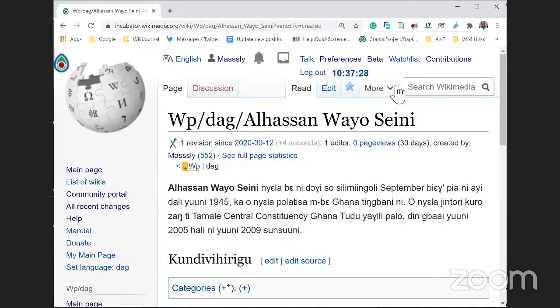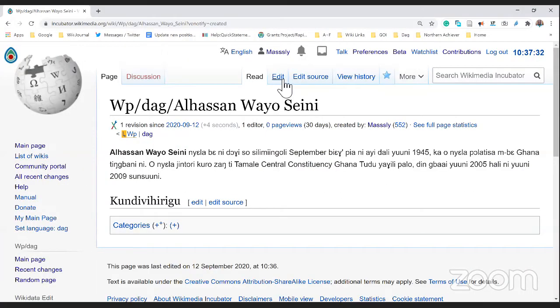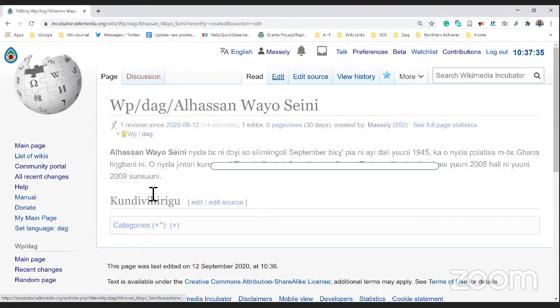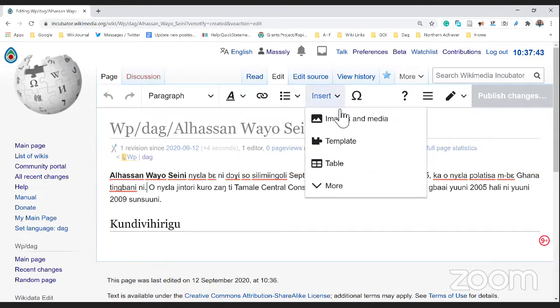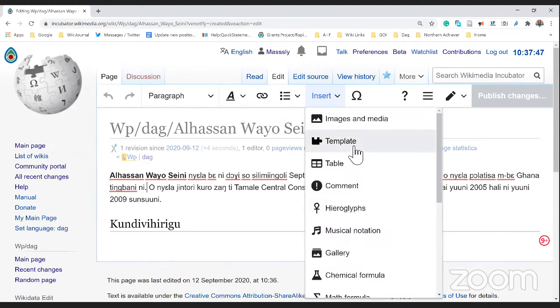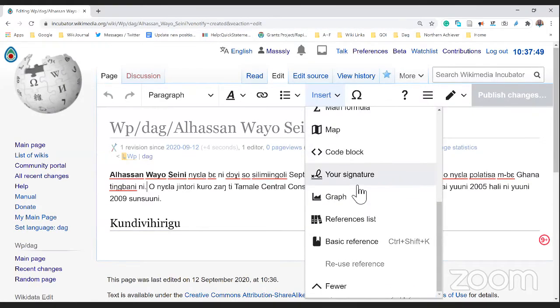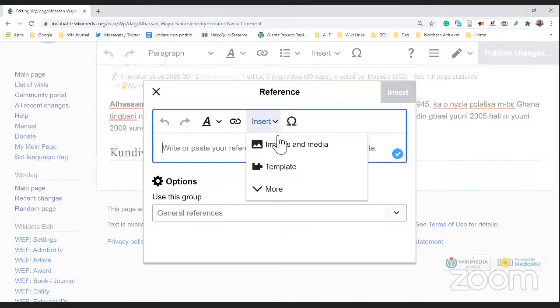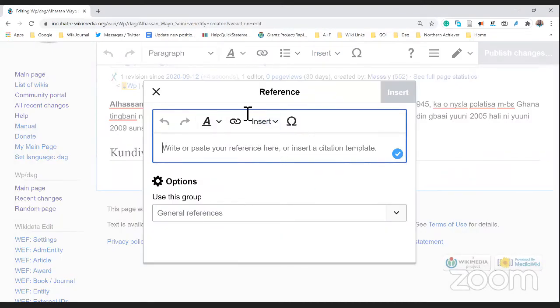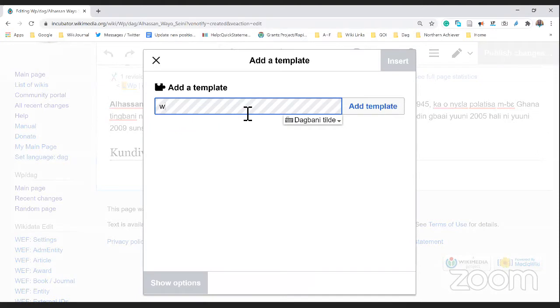So I come back here to add that reference to this first statement. I go to insert, I click on more, I go to basic reference, and then in the basic reference, I'm just going to add the templates that we created already.